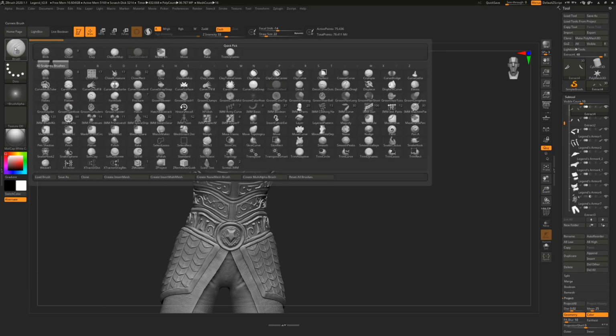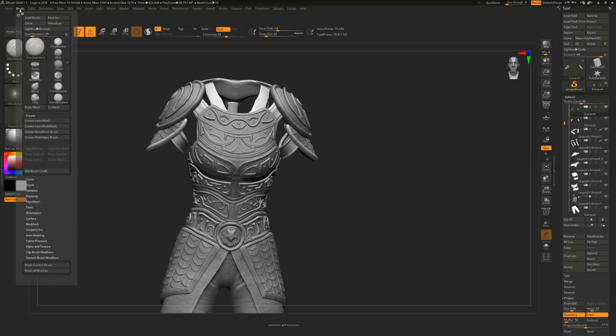Now you might think that clicking on those brushes doesn't really do much, but you can go back to your menu and you can see that the list of brushes is built up. So from here, you can just hold Control and Alt again and drag it to our menus. Just like that.